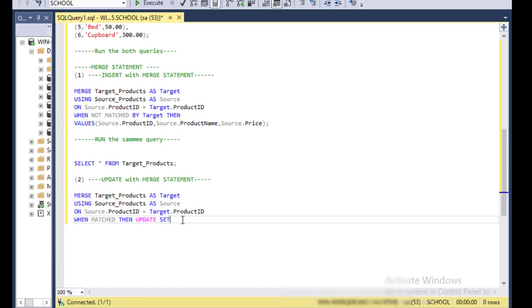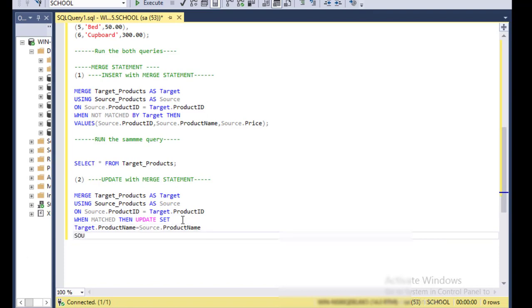The second is update data using merge. Update with the merge statement works the same as insert with the merge statement, updating the values of two or more tables. We can use it via this syntax: merge target product as target using source product as source on source.product_id is equal to target.product_id.